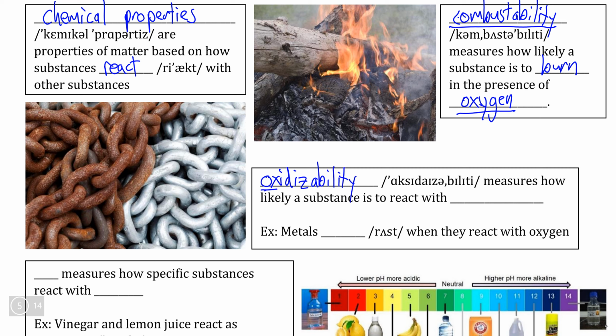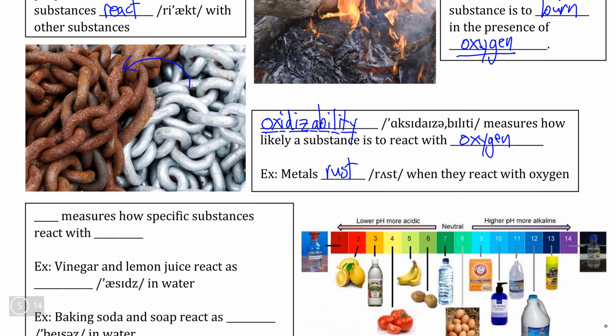How many syllables is that? Oxidizability. I think that's a 7-syllable word there. But oxidizability is similar to combustibility because it's also looking for how well a substance reacts with oxygen, although usually oxidizability is talking about metals. So when metals react with oxygen, they change color when they undergo a process called rusting, like this. And this is important because scientists that work with metals are always looking for ways to stop rusting from happening to make metals last longer.